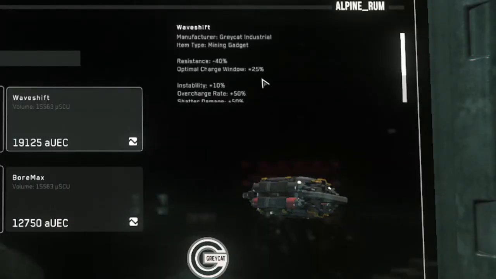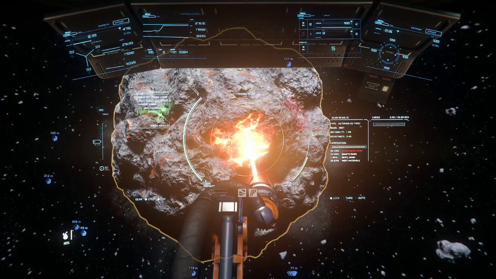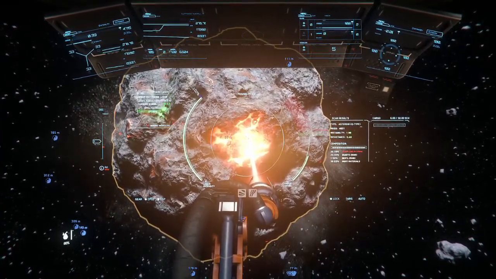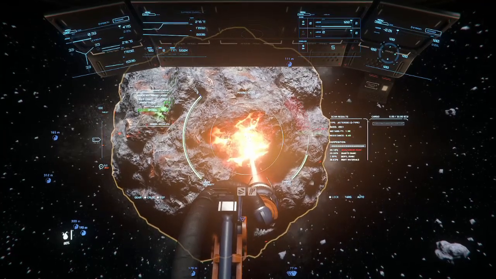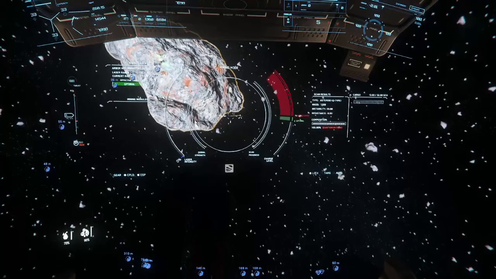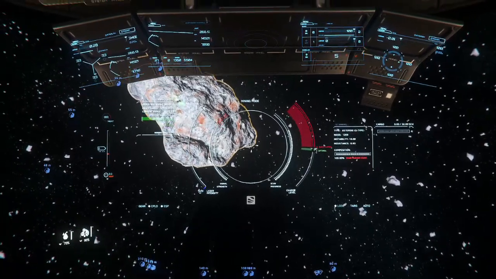I also recommend buying a couple Wave Shifts at least. You'll need at least 1 Wave Shift for the initial fracture. Not only does it reduce resistance, but it also mostly offsets the green window penalty from the Sabir. Now you'll need some extra Wave Shifts for 100% Quantanium fragments, and I'll show you why in a sec.